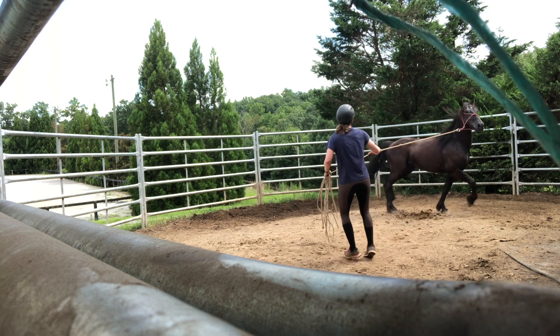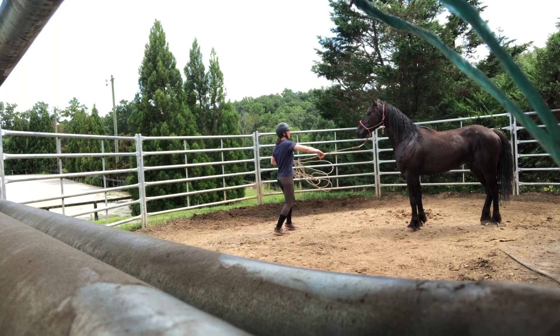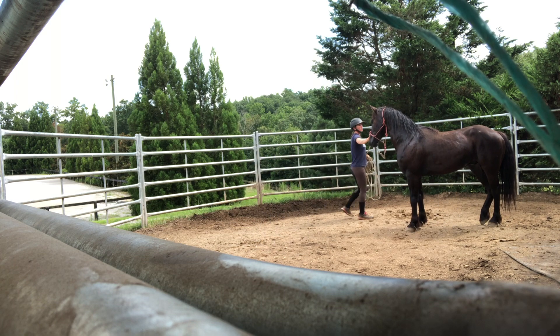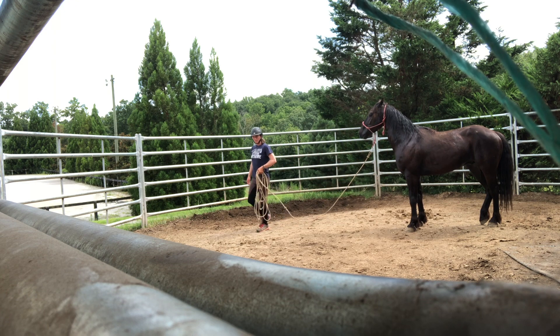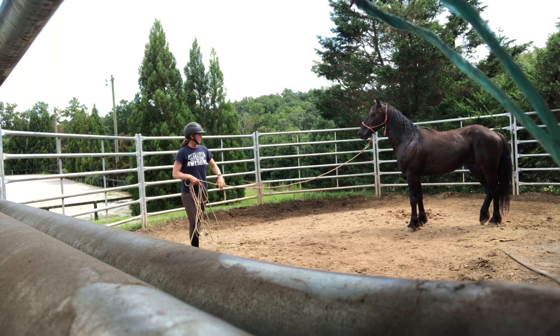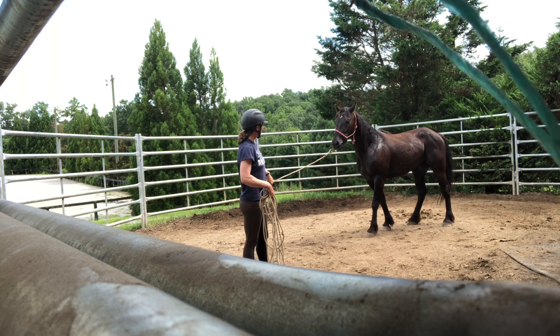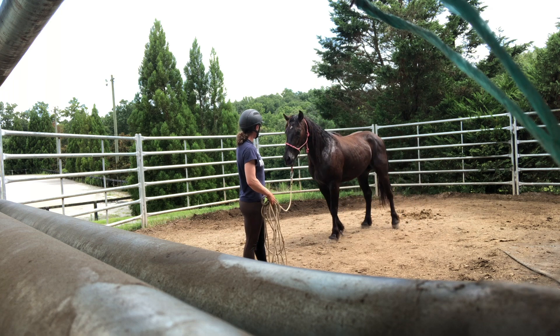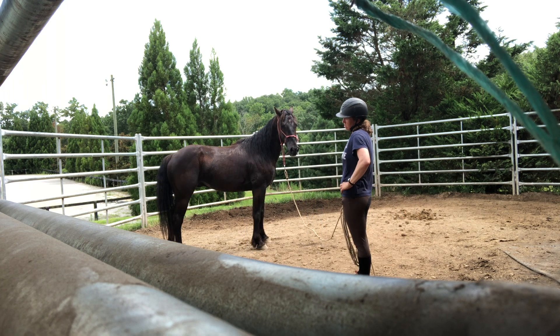There are several different ways to train a horse; I've just found this is how I can get through it. It also helps me stay relaxed. Sometimes when we go through that period where everything is just getting too tight, bouncing around and doing a little bit of the motion work can help me stay relaxed.